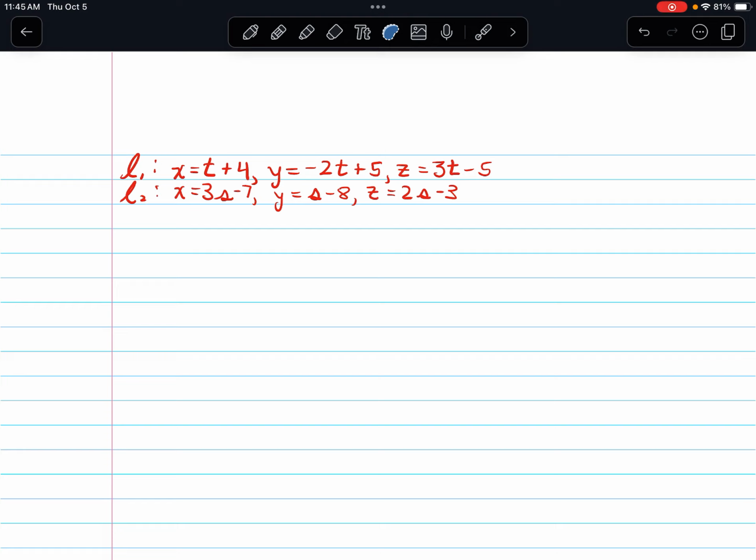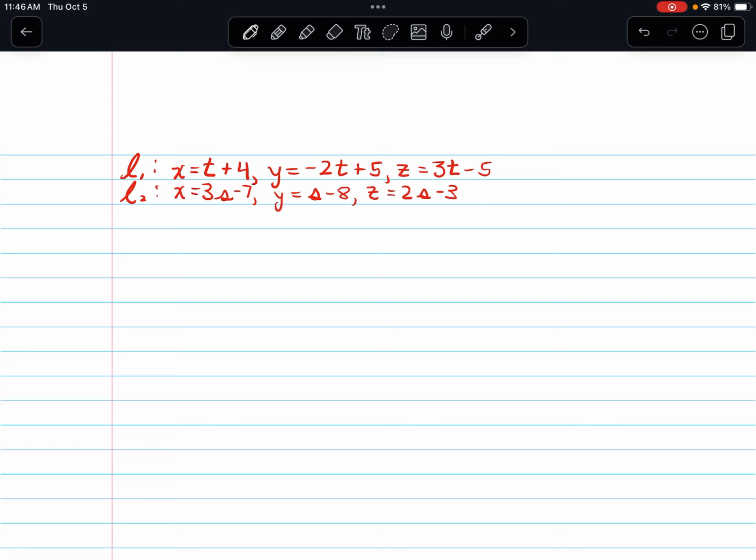So you've got 2 lines out here, and let's suppose they're not parallel. They might intersect or they might not. And I want to show you how to determine if they do intersect, and if they do, what that intersection point is. So here I've got L1 and L2, and I want to know if there's a value for T and a value for S that will make the X, the Y, and the Z the same for both lines. So here's how I can proceed.